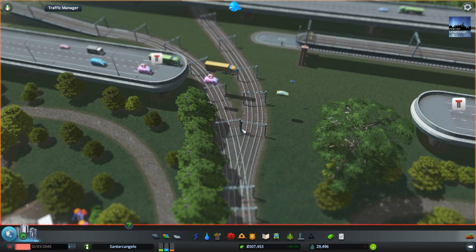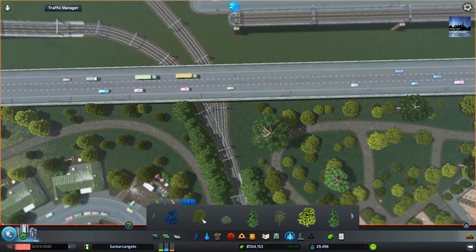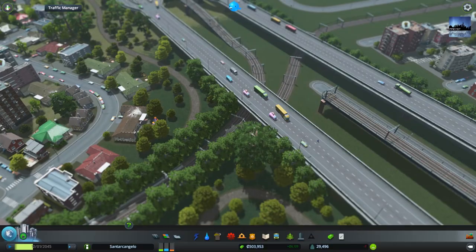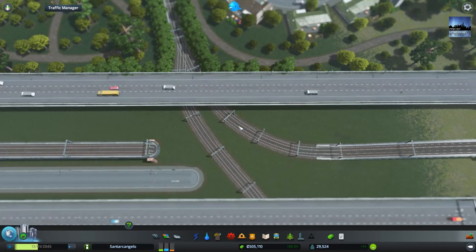Now to the residents, and I'll put trees everywhere around the rails, so the neighborhood is protected from noise pollution. And over here, I'll just add shopping. Yeah, I'll add a couple of big ones surrounded by commercial spaces. There we go.